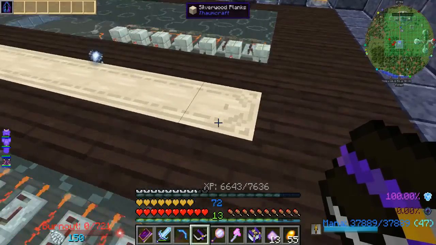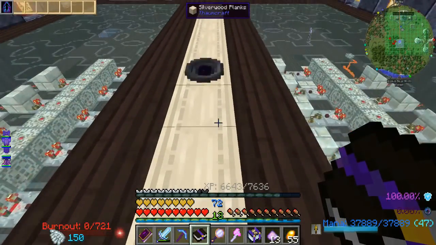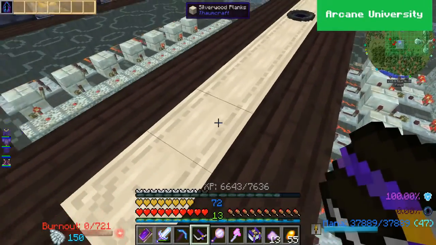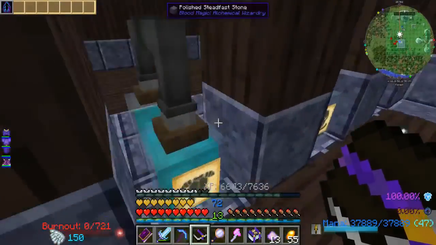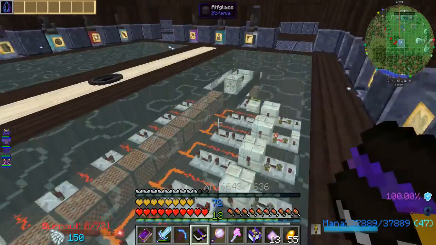Huh. I just realized that silverwood planks actually have a connected texture. That's kind of cool. Yeah, that's cool. So we are back in the real world here. Real as, I guess, as real as you can be for Minecraft.